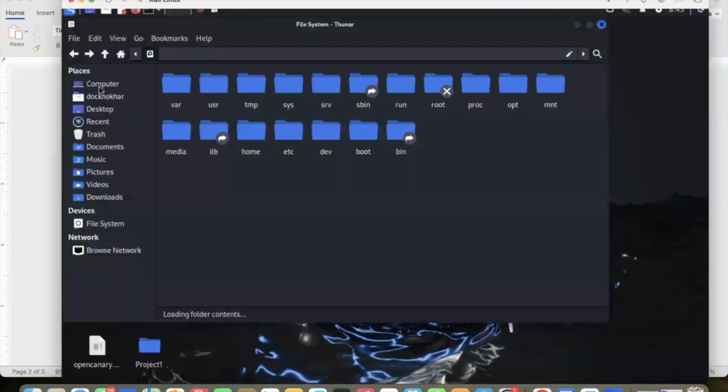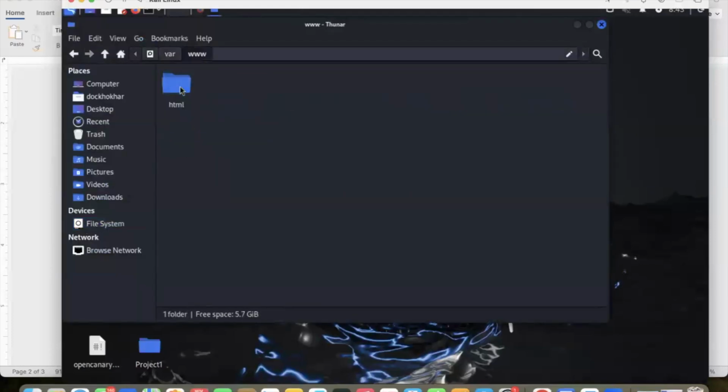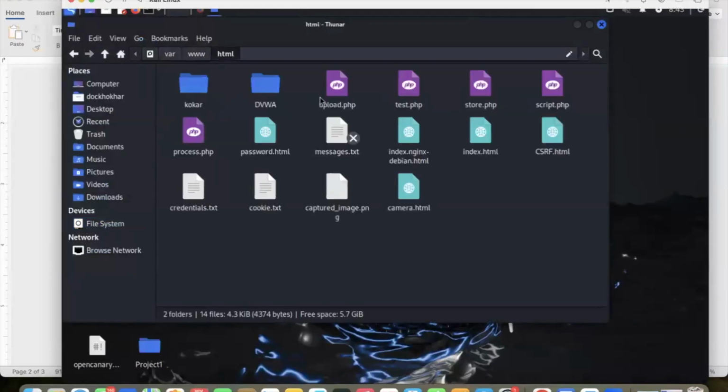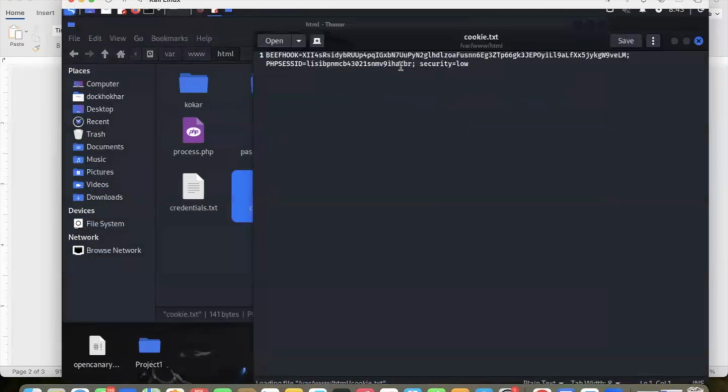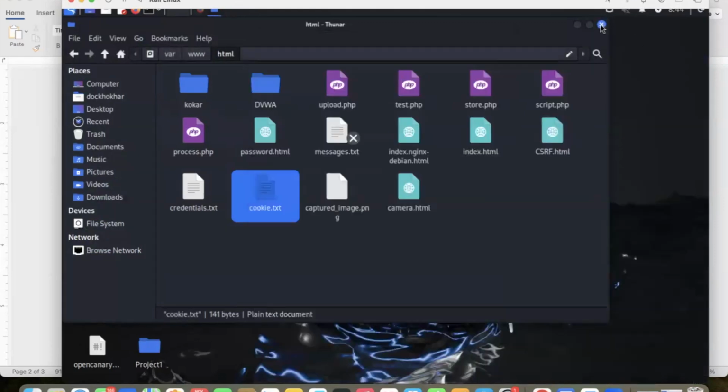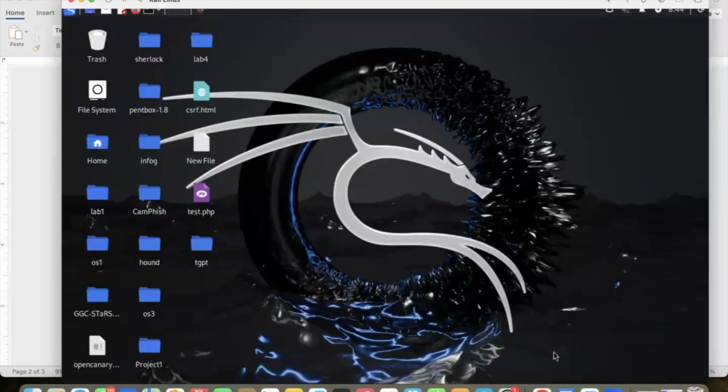What happened, since I have set everything up, the PHP server, and opened a text file. If I show you guys my txt file, you can see here, I have that cookie now. Now, for example, if I store it on the server, cross-site scripting stored, whoever visits the website, I will get their cookie. Make sense? This is just like adware, the way adwares are typically created. This is cross-site scripting, reflected or stored.